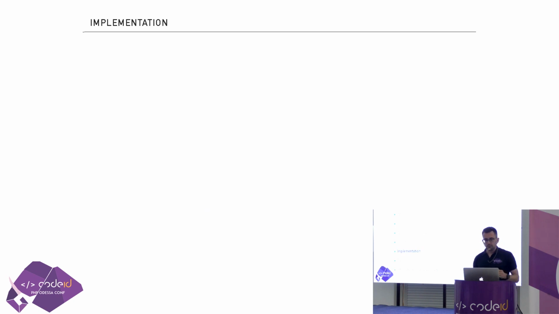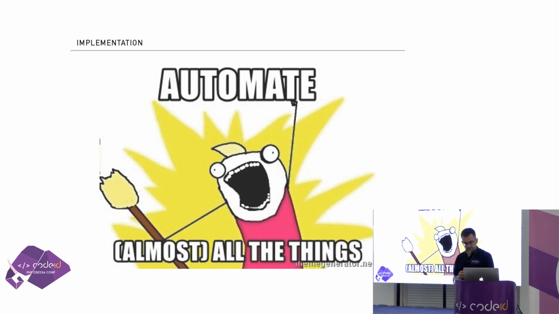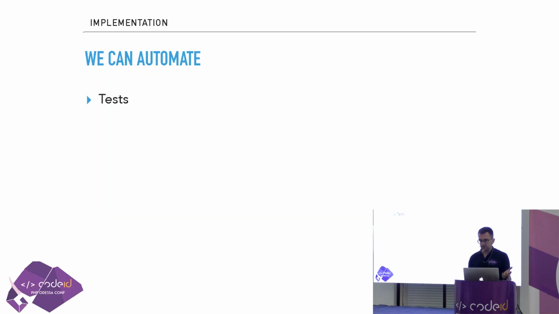So now we're going to look a bit more at how we actually go about implementing it. I think the most important thing, as alluded to earlier, is we want to automate everything we possibly can. So any task where we can analyze the code and say with pretty high confidence this is either good or bad is the task that we want to automate. There's things like our tests, for example, and our code style. We shouldn't really be looking at code and saying, are the commas in the right place, are the opening and closing braces in the correct place?